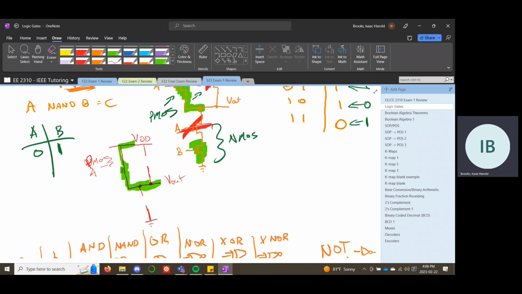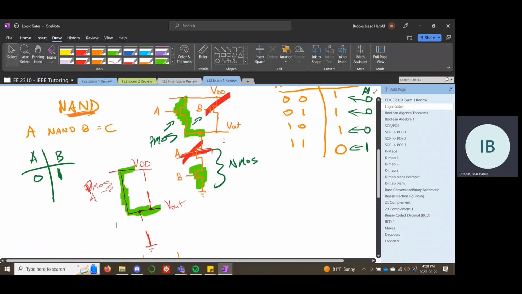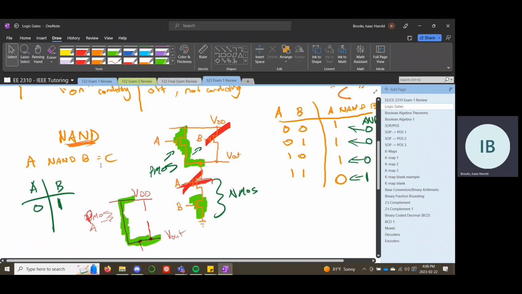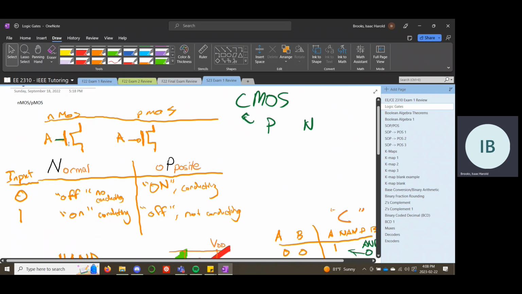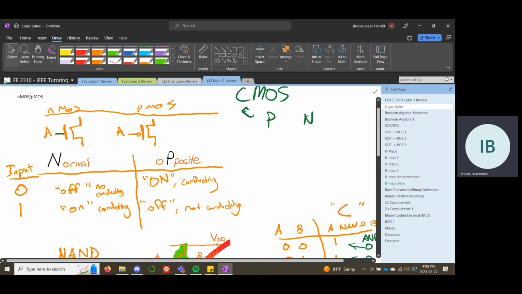These are shorted together, they're the same node. And VDD is our logic 1. So we know our V out has a logic 1. So that's where we get the actual physical behavior of this NAND gate. And you can trace that through for any of these different circuits. Just make sure that you know this truth table. For an NMOS with no inversion bubble, a 0 means it's off and a 1 means it's on. And then for PMOS, it's the opposite.